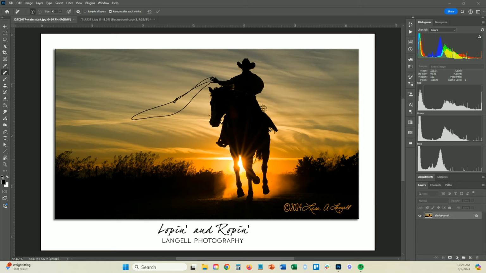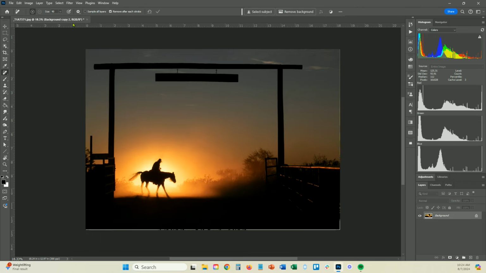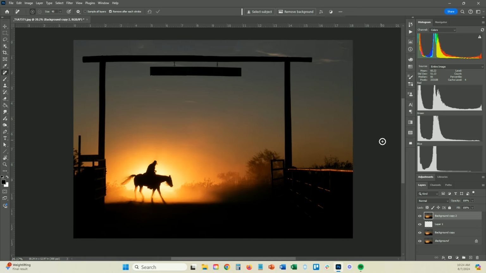You can put a backing or mat or frame around your image, such as the one that I'm showing here. Now, there are some third-party tools that you can use or install as plugins in Photoshop in order to do this, but I'm going to show you how to do it right in Photoshop without spending the extra money. All right, so this is your example. I'm going to close this out, and we're going to use a different image to show you how to do this.